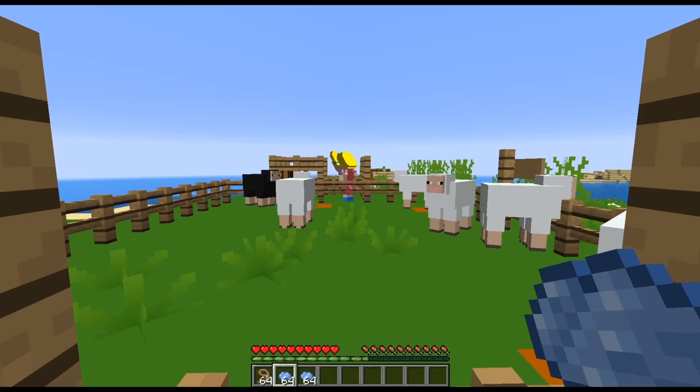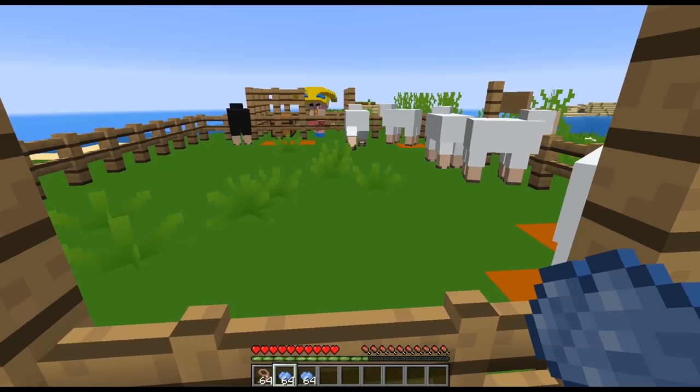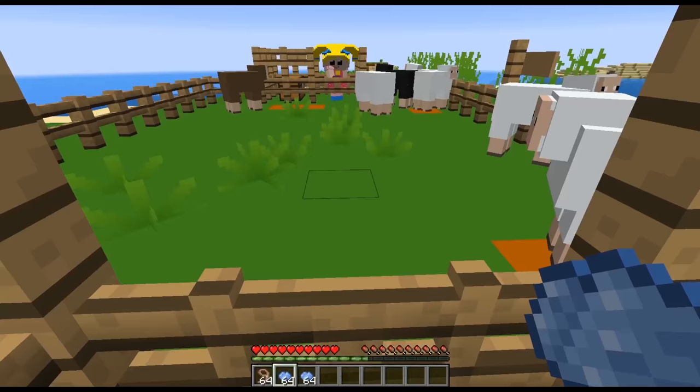I'm ready to play. I'm ready to do all sorts of cool, fun things. Sheep are just so cute. Yeah. All right. Are you good to go, Mary? Yeah. Okay, cool. So when I say go, open the fence, close it after you, and then start dyeing sheep. Okay. 3, 2, 1, go.